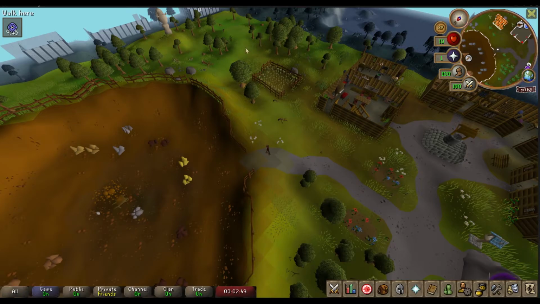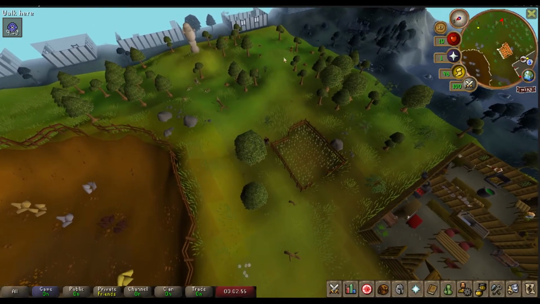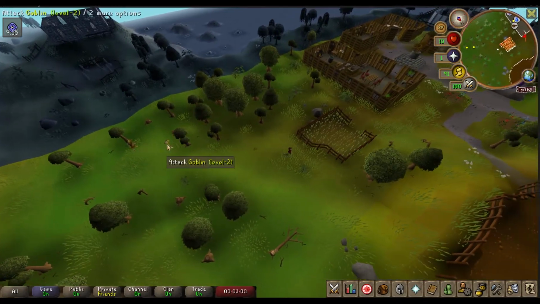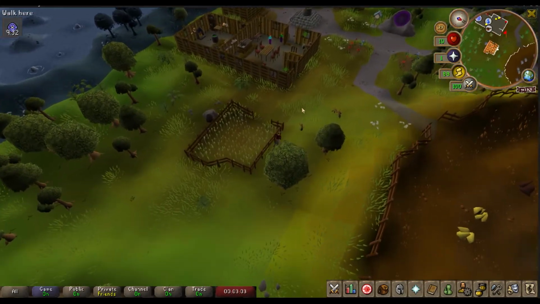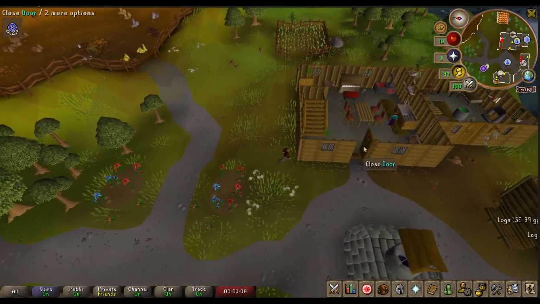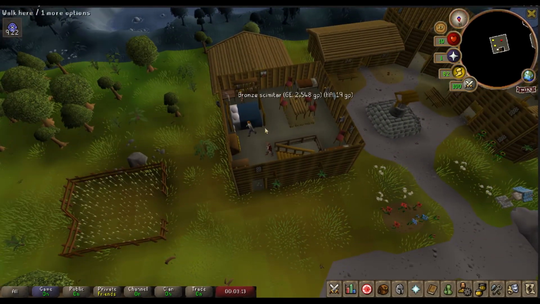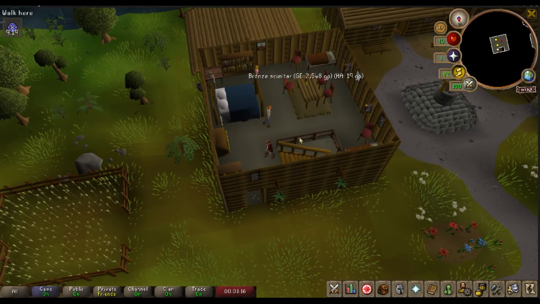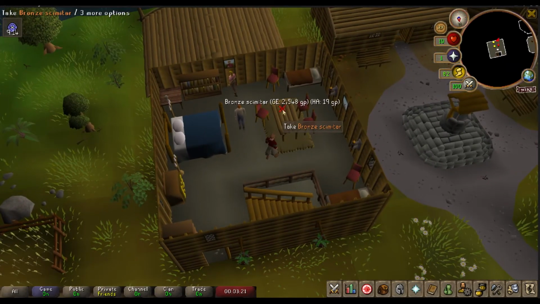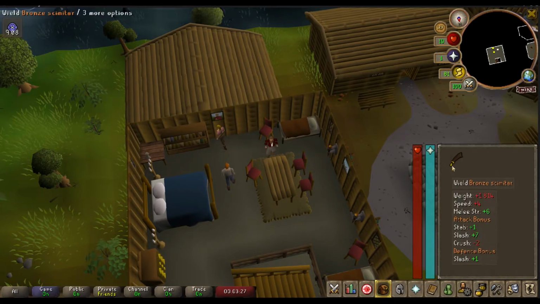Over here we have some goblins that we're gonna need for the bronze square shield. So we're gonna have to go kill some of those. But first off, we need to go in here. In here we have Hengel and Anya. Hengel and Anya, they can drop the bronze med helm, and they also have a scimitar here on their table that I'm gonna steal from them.